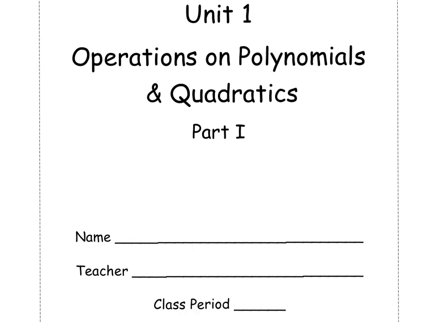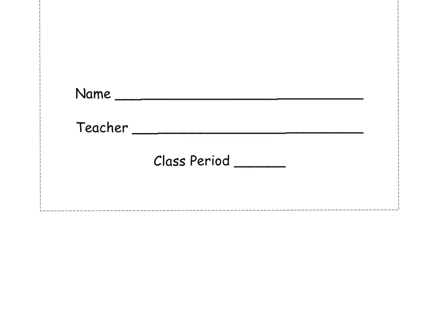I do just want to establish a color coding system that we're going to be using in terms of questions that are required of you, and questions that we're going to be doing as a class. Questions that we're going to do as a class, I'm going to highlight in yellow, and questions that you are expected to do on your own, whether during class time or after class time, depending how long it takes you to watch the videos. So yellow is together as a class, and the ones colored in pink are the ones you're expected to do on your own.